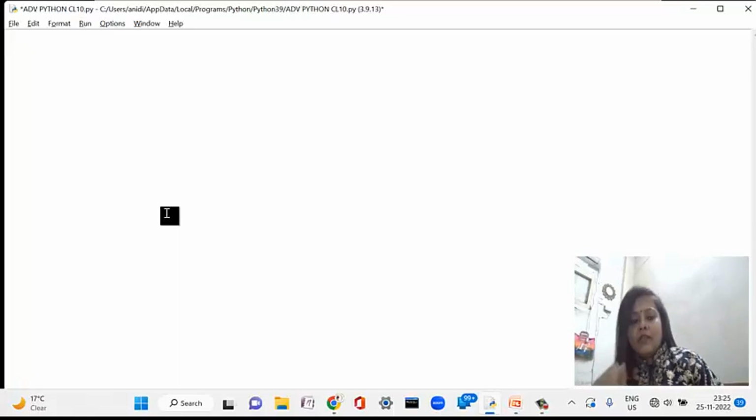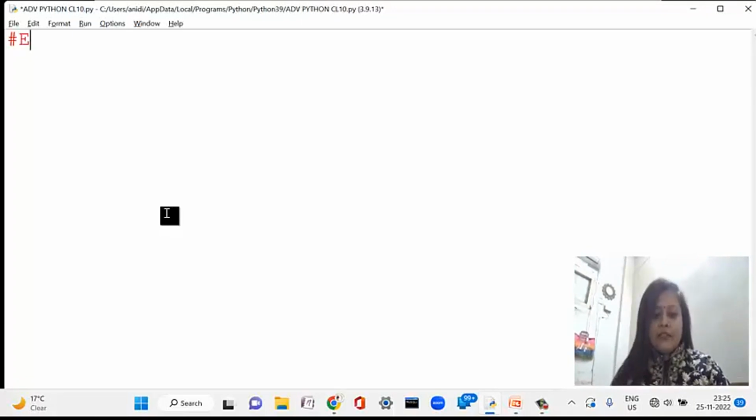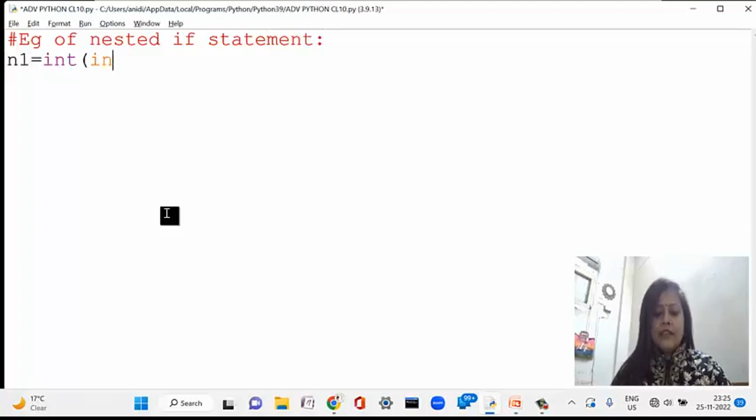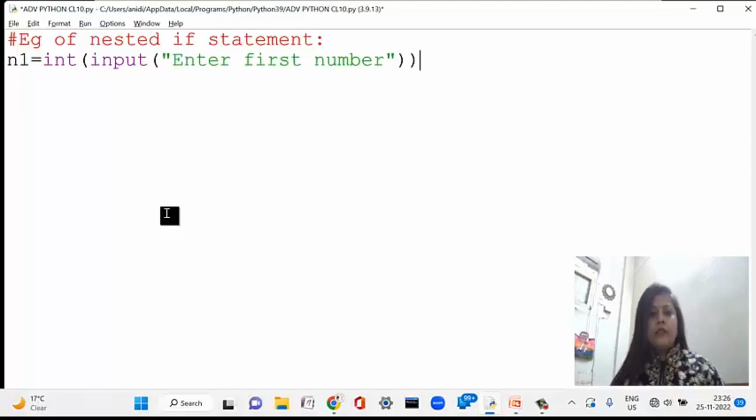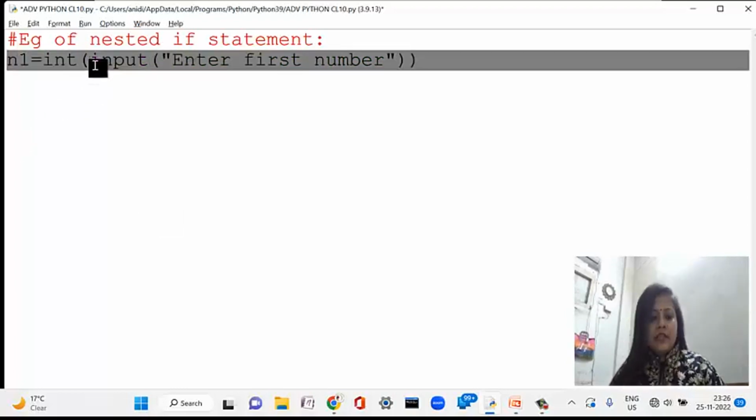Okay, take this example of a nested if statement. Like if I write n1 equals, I will enter three numbers and check which one is greatest by using a nested if statement.